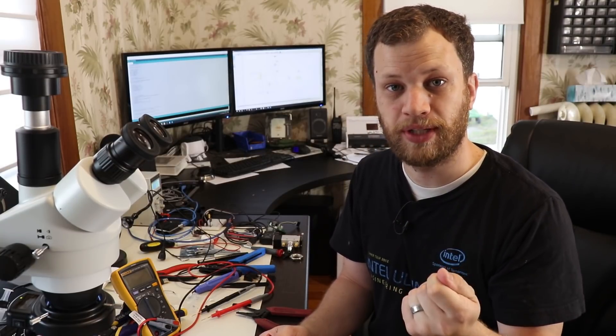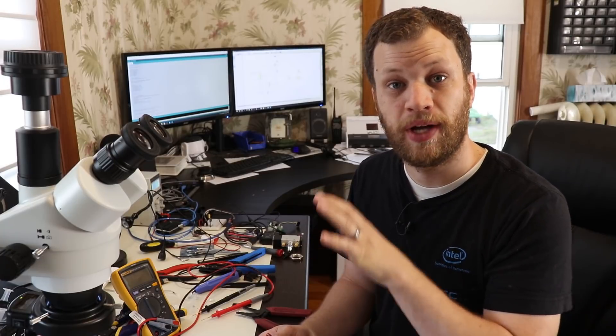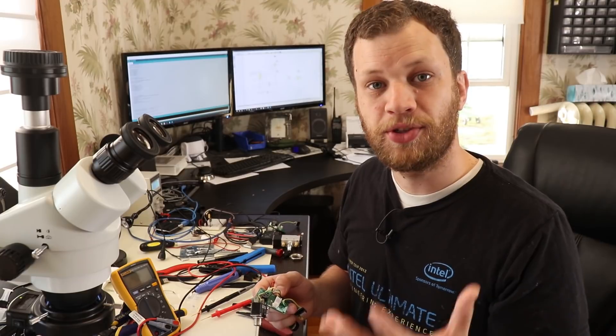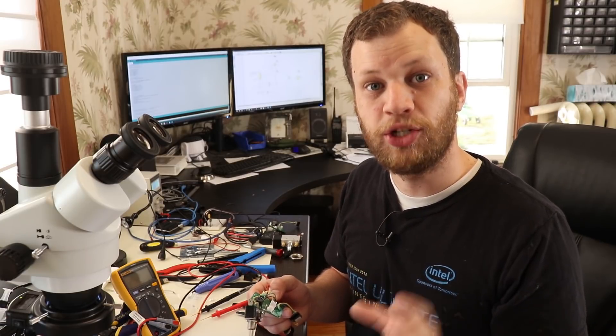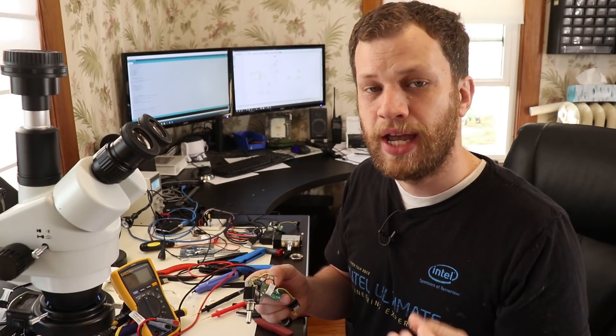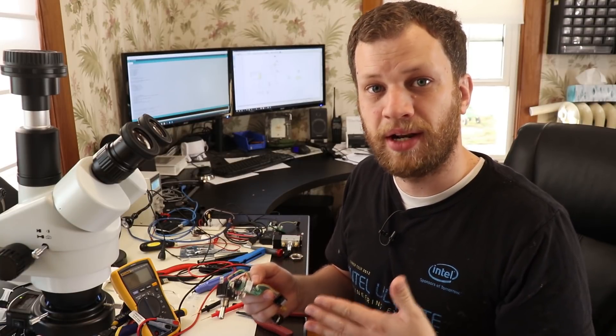At this point I've assembled both circuit boards — the transmitter, which I'll be holding in my hand, and the receiver, which will be on the launchpad itself. I wrote some code for the transmitter and the receiver using the Arduino IDE, and I've uploaded that code onto the ATtiny microcontrollers. One of the components I installed on both boards is a little piezo buzzer — I've programmed it to beep at certain points so I know where it is while executing the code. I just plugged everything in for the first time. The buzzer on the receiver works perfectly, but on the transmitter I'm expecting a couple of beeps and I don't hear those. It might be something simple, it might be something complicated.